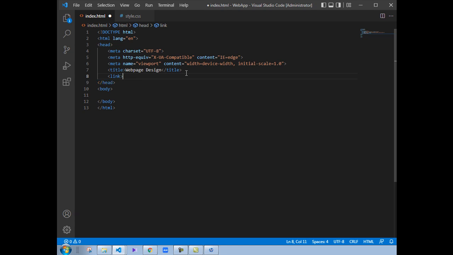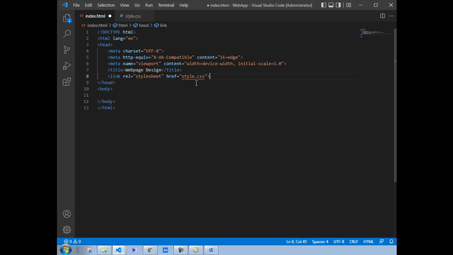Inside this link, rel is equal to stylesheet, close the tag, href is equal to style.css. This is the link to connect the HTML and CSS pages together.